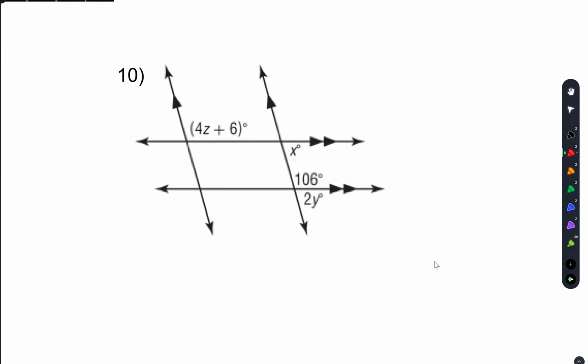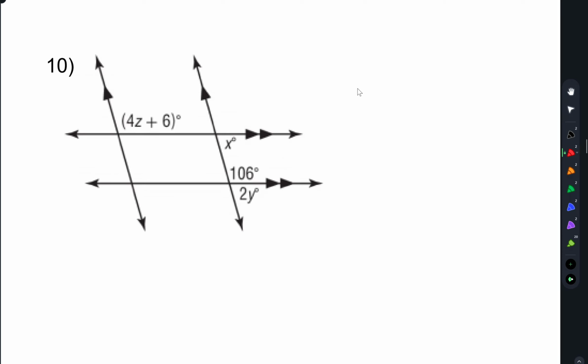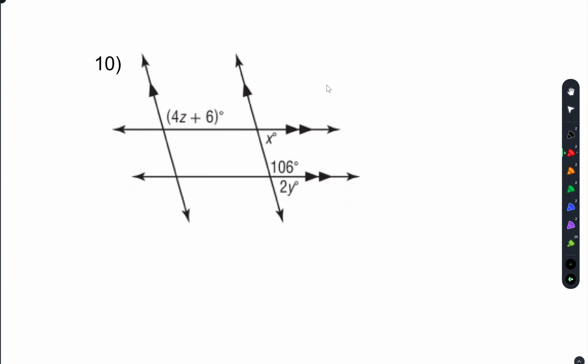We're going to move away from our justifications just a little bit. I'm still going to try to justify what I'm doing, but let's do one where we're actually solving. Take a look at this diagram. I have X, Y, and Z. Some of them are easier to find than others. What can I do first? What can I find in this diagram? I got 2 pairs of parallel lines here.